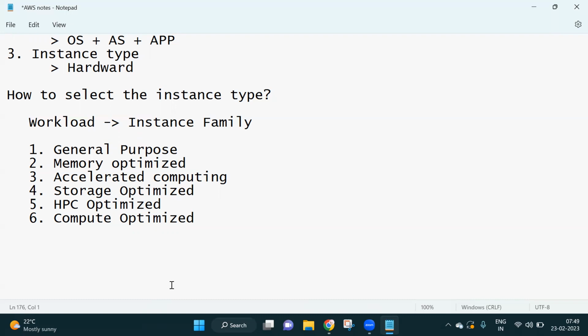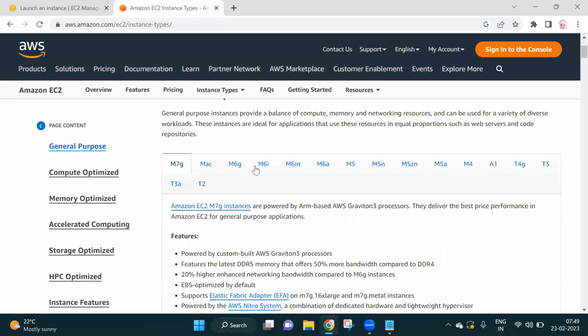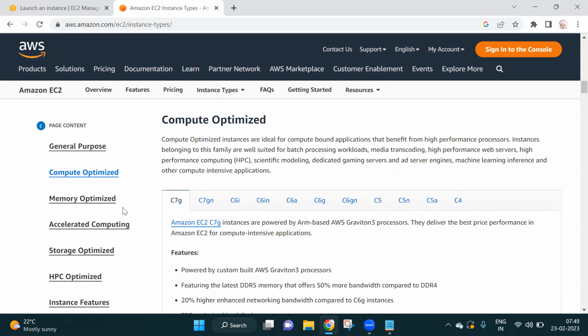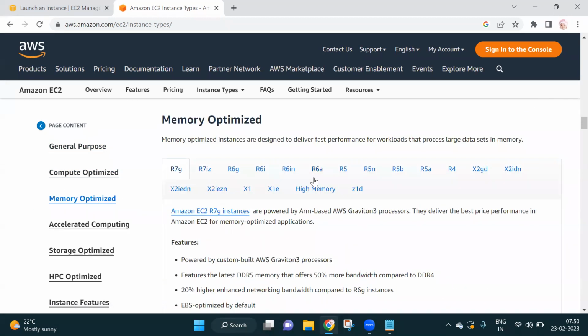Now the question is, which instance type do I need to go for? And remember, within the instance type itself, again we have a different classification. If you go with general purpose, here you can see different instances like M7G, M type we have, A type we have, also T type we have. And if you click on compute optimized, all the C types, C7G, C7GN, C6I, like that we can see. And if I talk about memory optimized, again R, X, these all come under memory optimized.